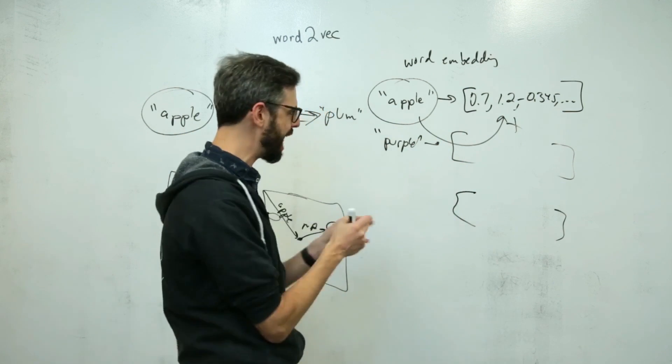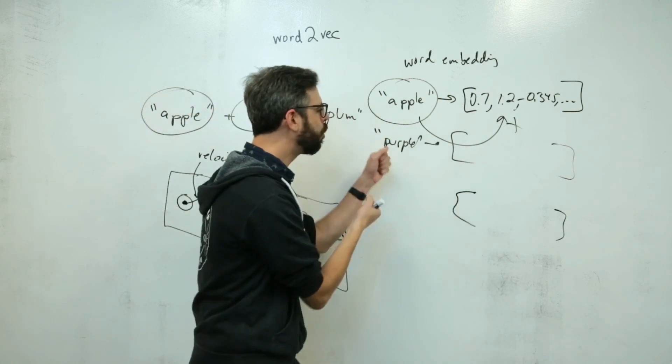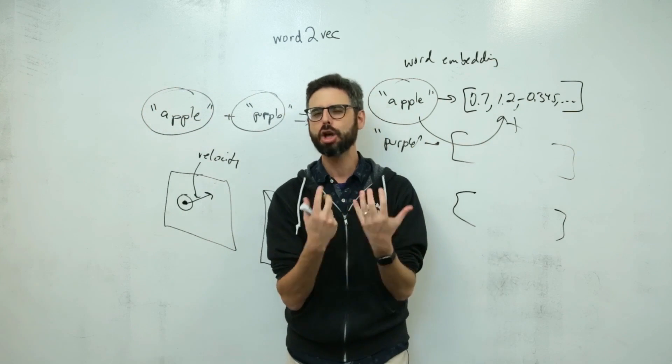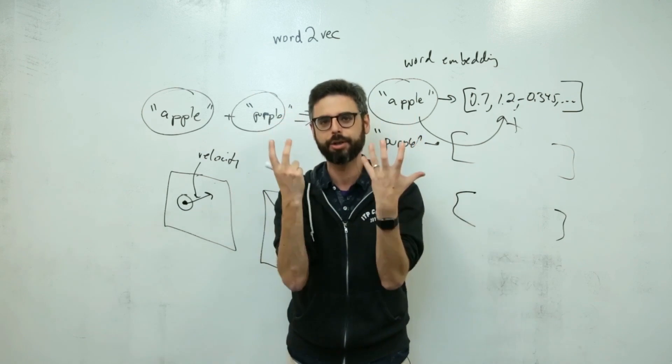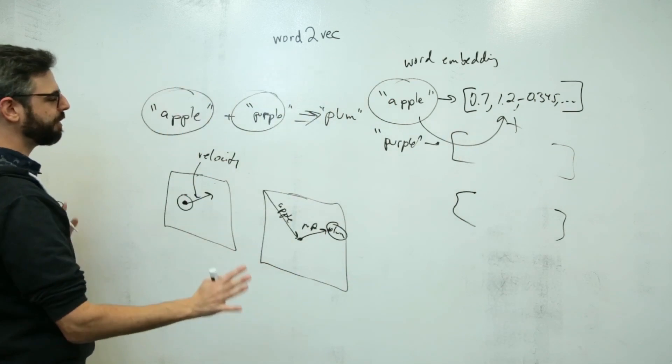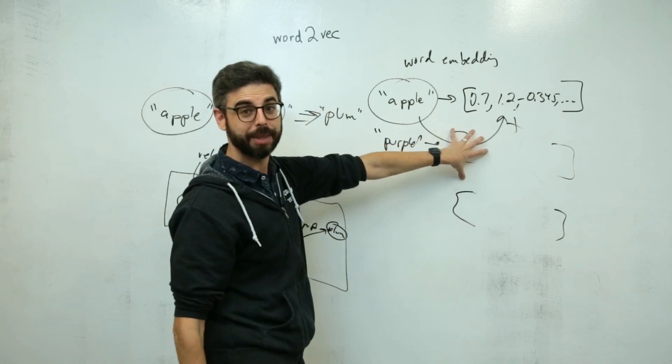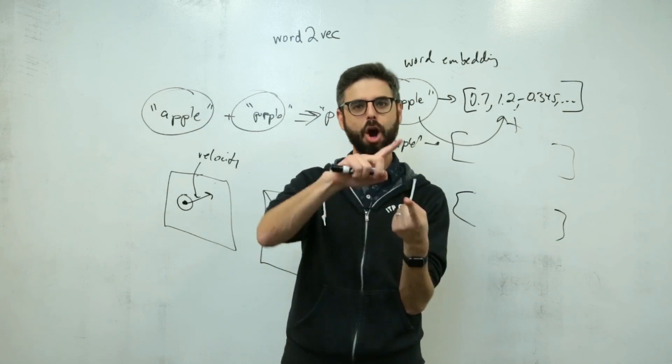There are interesting techniques called dimension reduction, reductionality, reducing the dimensionality, that we could then draw like word clusters and stuff and maybe I'll get to that later. But what I'm trying to say here is that we can establish sophisticated, complex relationships between words in higher dimensional space. But in order to do that, it's useful to look at a single example that ties words to numbers in a low dimensional space that we can either visualize or sort of like put into our brains. And so I've kind of described to you what Word2Vec is, what the model looks like when it's complete. I haven't looked at all about the training process, right?